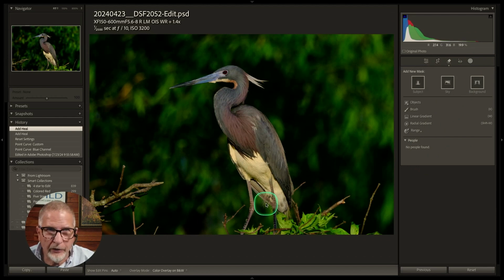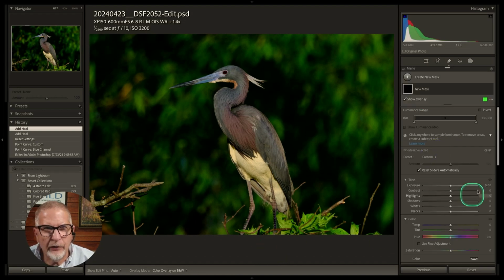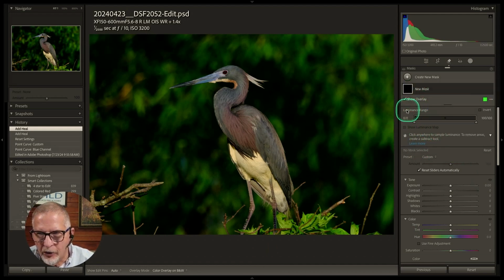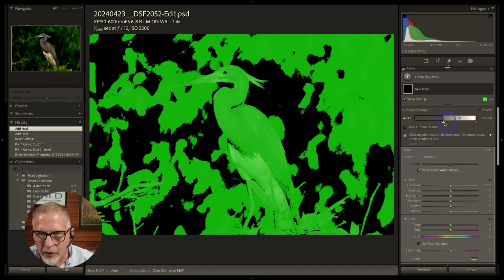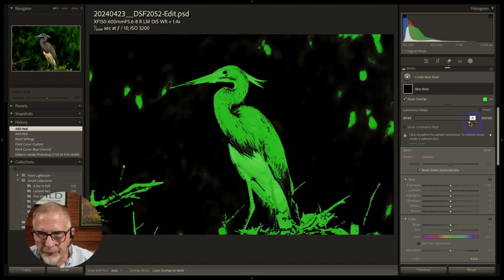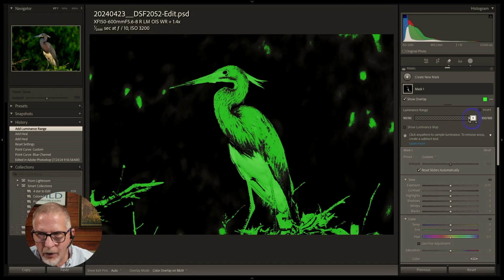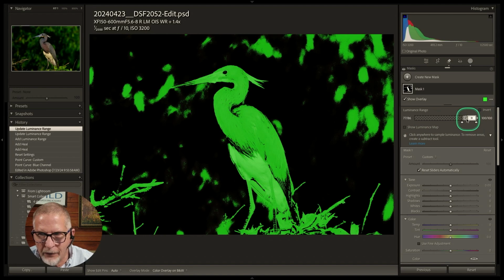Now, whether I'm using luminosity masking or blend if in Photoshop, the Lightroom equivalent is to use something called range and go to a luminance range. And so now we get this kind of unusual looking bar, here's our luminance range. So let's say I want to just affect the whites again. I can take my luminance range and slide my main bar over, and then I can also slide off a feather, so I can feather this.